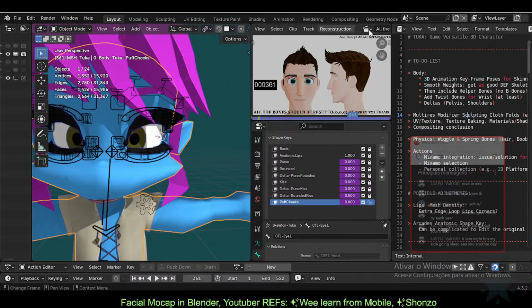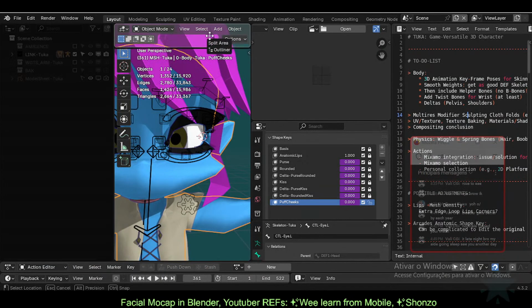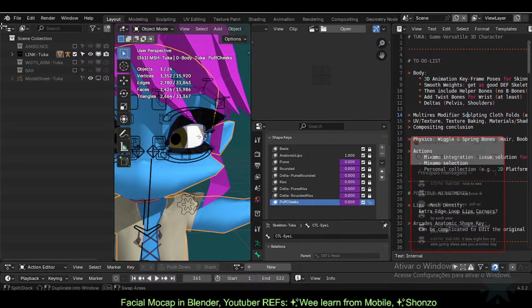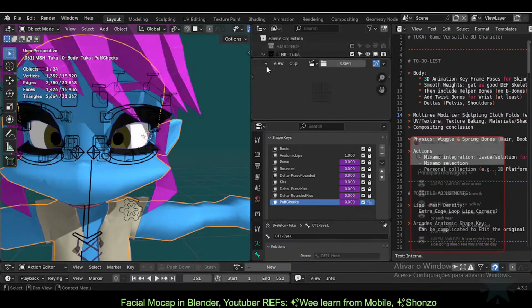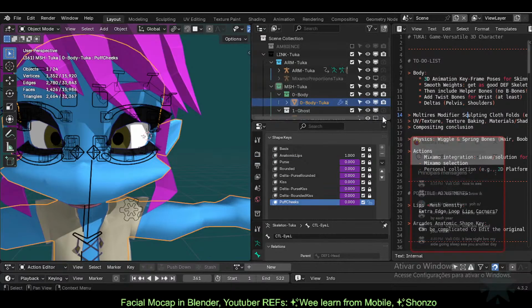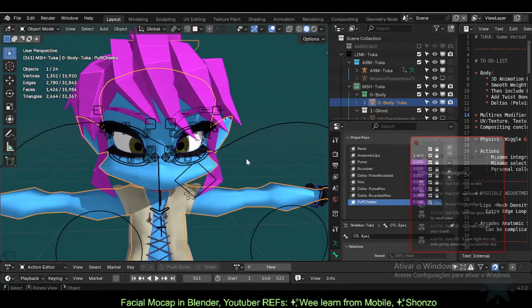So can I close here and swap regions? I don't know how to swap regions, so I'm just gonna join down and go back to the normal area setup workspace, and that's it, folks.